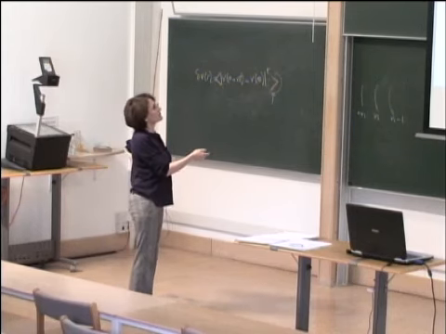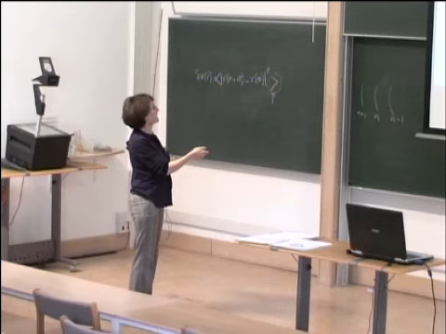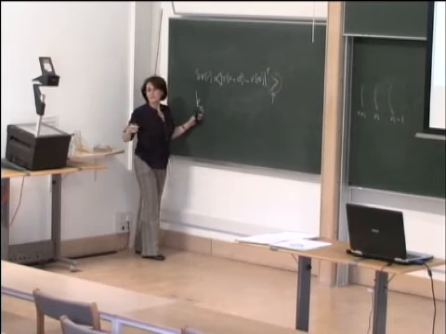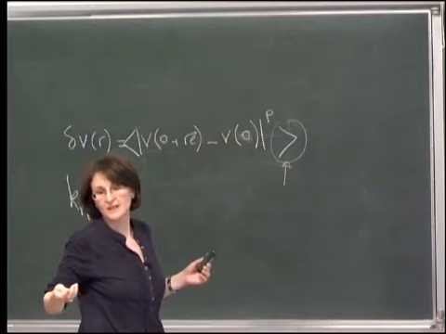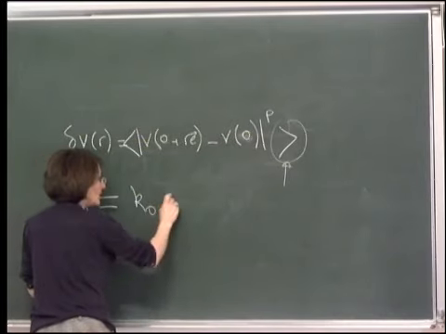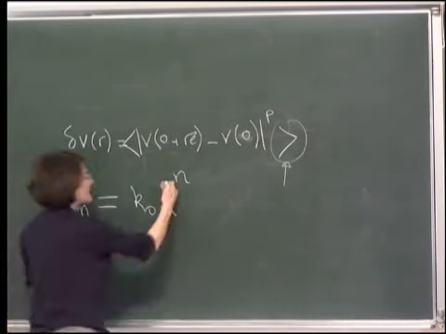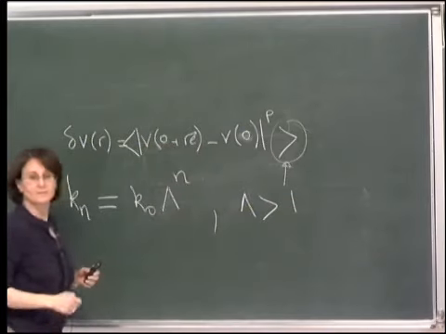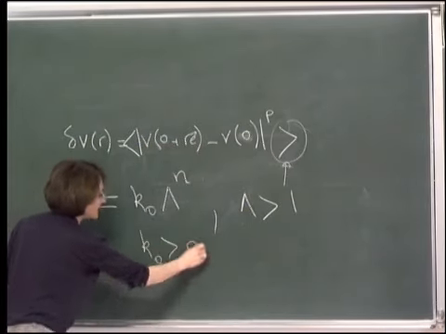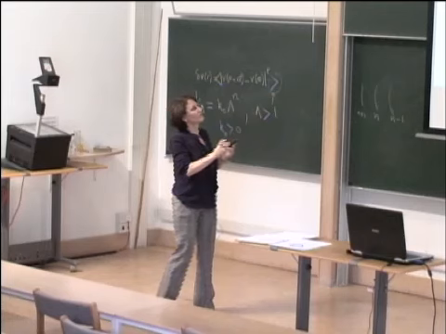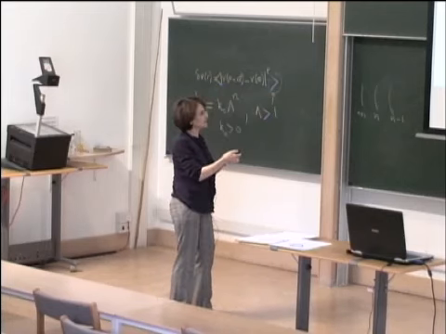Let me say something about this, which is the equivalent of the viscous term. k_n here is the equivalent of k in Z^3, but in my case k_n is just one-dimensional, and it is equal to k_0 2^n. Usually it is even lambda to the power n, such that lambda is strictly bigger than 1, and k_0 is strictly positive. Some people call these models dyadic models.